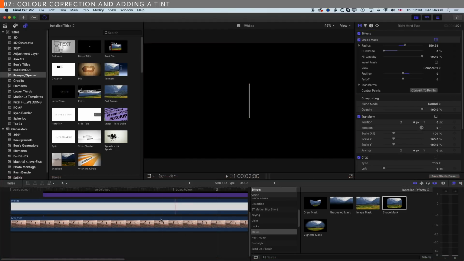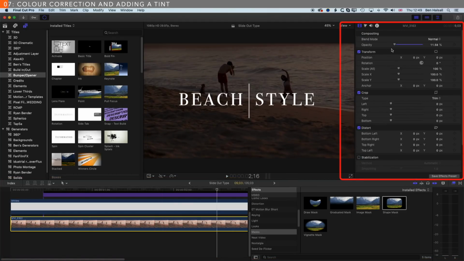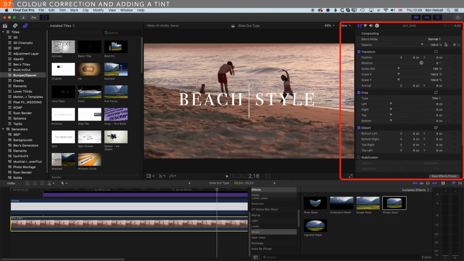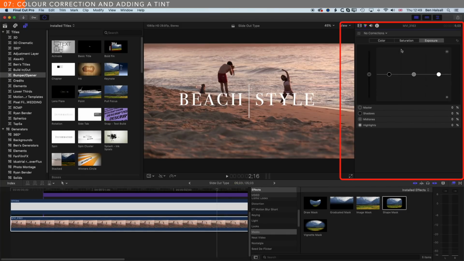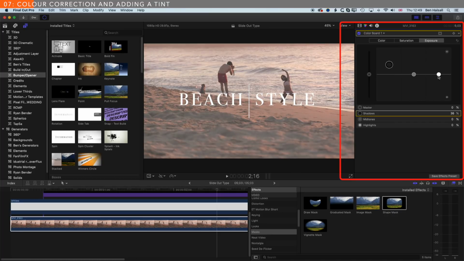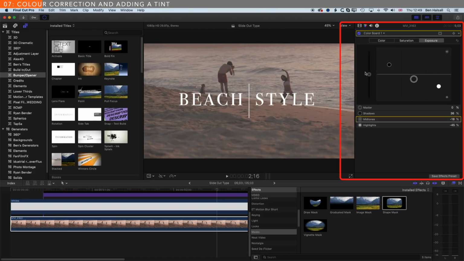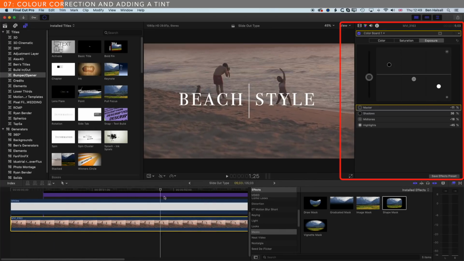One last tip that I would share with you is I just drop down the opacity of this background clip. But actually normally what I will do rather than doing the opacity is I'll come up to the color inspector and I will work with the exposure and just increase the blacks, drop down the whites, and just kind of neutralize that image a little bit so that things show up, but so that it's not just a black transparent image behind there. So we get a kind of nicer muted style behind that text that's popping up.